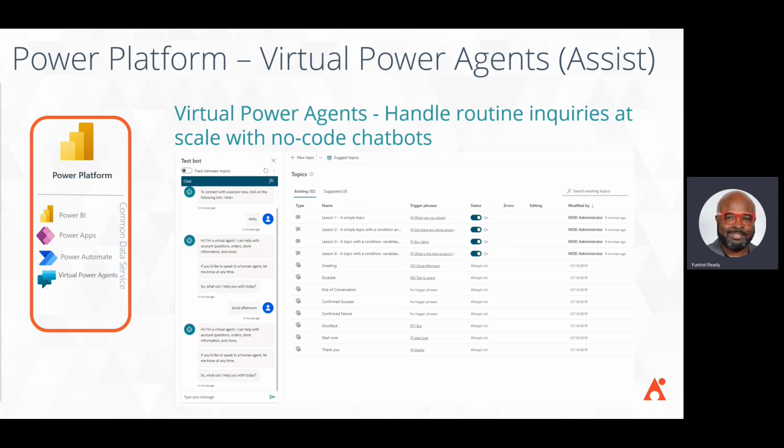Your entry level customer feedback lines and things of that nature. Wouldn't it be great if we had a virtual power agent that was designed to greet the customer, ask them what their areas of need or interest are, and then be able to respond to that based upon, again, the intelligence built in around those queries, and then having the relevant answers presented to the user or customer there.